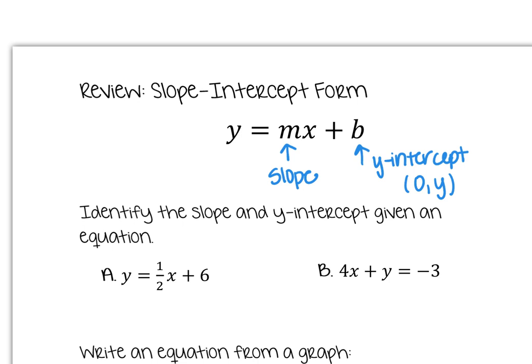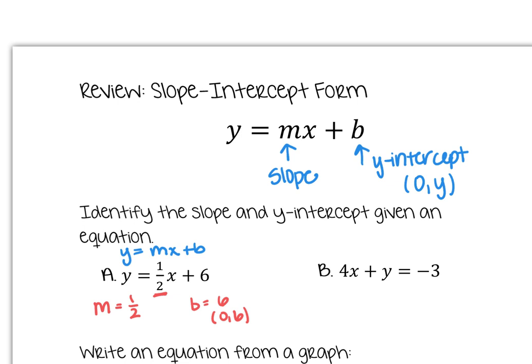If I were to give you an equation and ask you to identify the slope and the y-intercept, I would hope that it would be pretty easy if the equation was written in y equals form. So if you think about y equals mx plus b, the m, or slope, is always the coefficient of the x. So in this case, our slope is 1/2. The b value is the constant, so our b value here is 6. And when you're in algebra, for sure, you always write your y-intercept as an ordered pair.